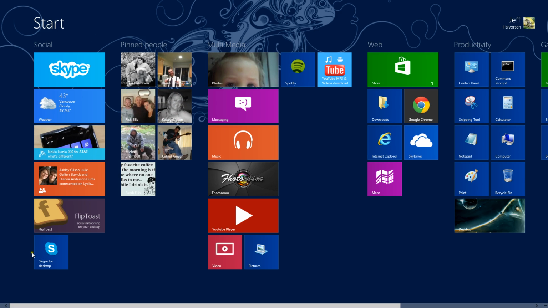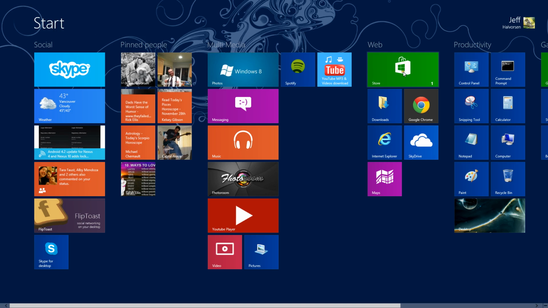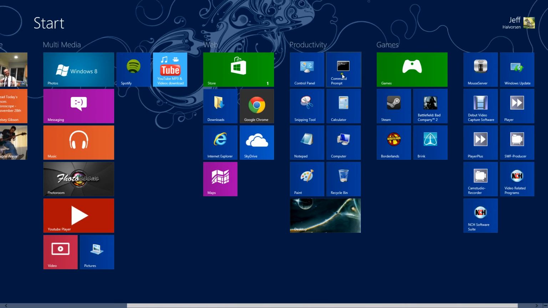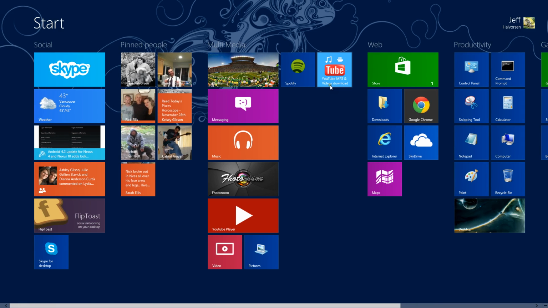Windows 8. So one of the first things that I did, obviously I googled a lot of things that could help me out, but we're going to cut to the chase here. So the first thing that I did to help myself categorize things that I've already downloaded, I went to the Windows store and downloaded a bunch of applications. I pinned a bunch of programs to my start menu, or the new desktop, whatever they're going to call this in the future. And everything was just kind of cluttered together.